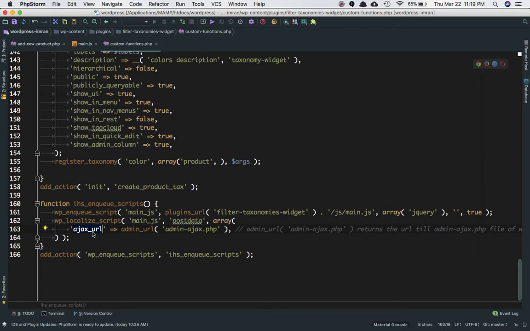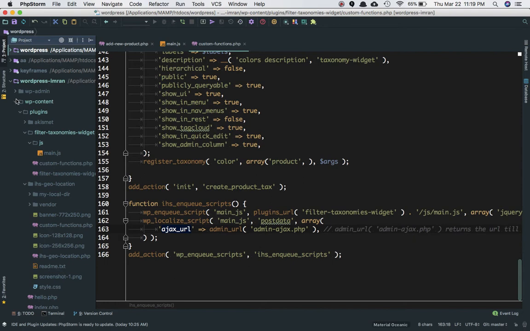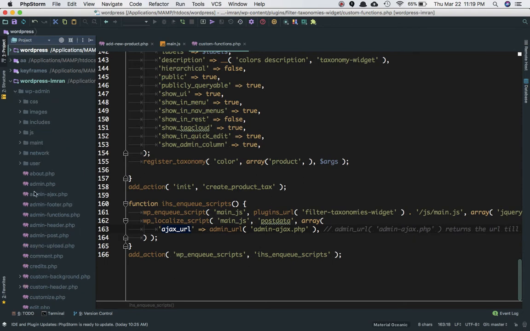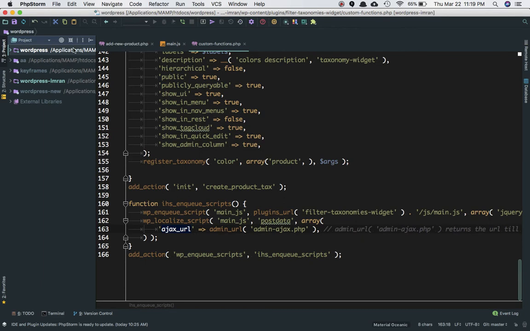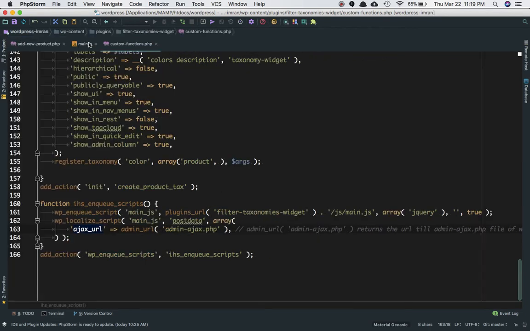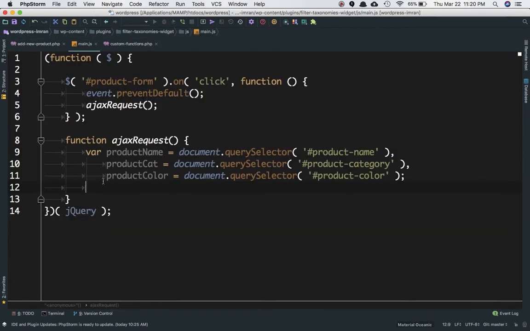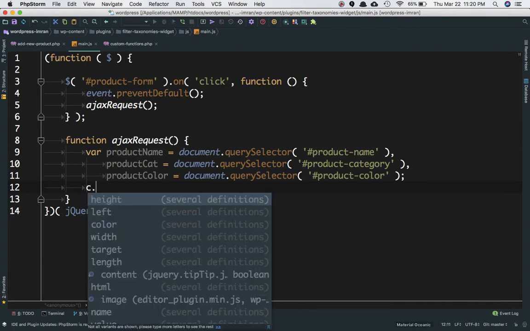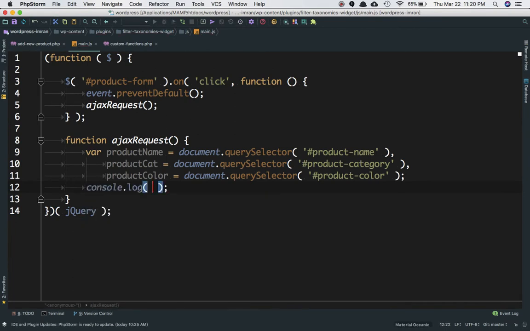And it's going to pass the Ajax URL, and admin URL is going to give us the path up until the admin-ajax.php, which is actually in the wp-admin folder. So for the Ajax functionality to work in WordPress, we need to provide this Ajax URL, which is nothing but the path up until the admin Ajax file. Okay, so we're just going to define that, and then this post data will be available over here in this function. If you want to console it and check that it's actually happening, you can do that.